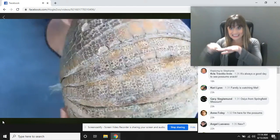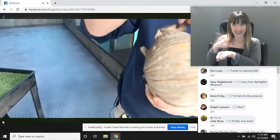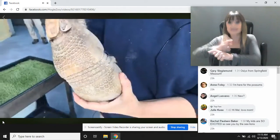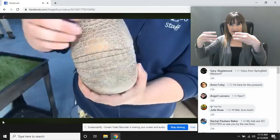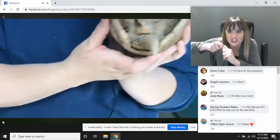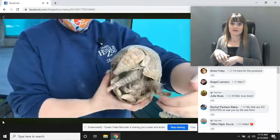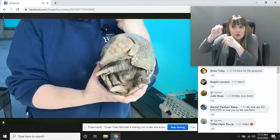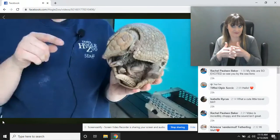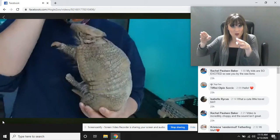He can feel everything in his shell just as a tortoise can. Everybody loves Pablo. His defense mechanism: he has two spots where he's going to pinch. One is these three bands — if an animal comes up and sniffs on his back, he will pop open and pinch whatever is there. He can also close up into a complete ball. If something goes in there, he will grab that with his toes, pull it in, and pinch really hard. These guys are from South America. There is actually only one animal besides humans that can crack this shell open.